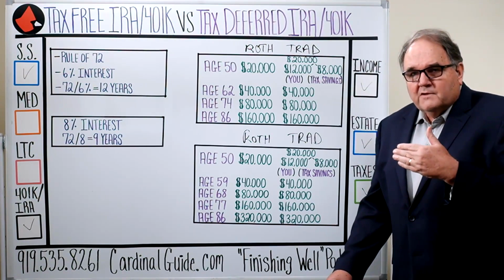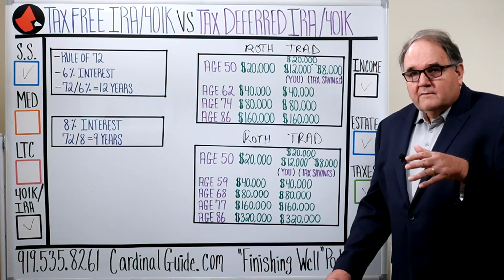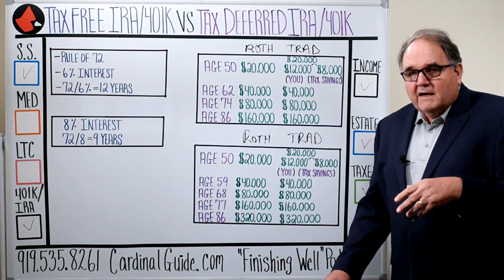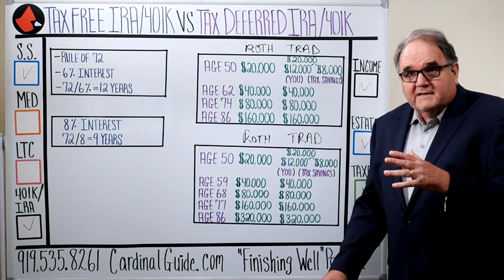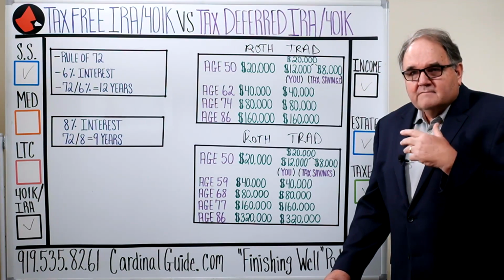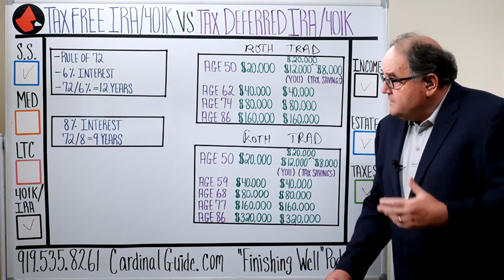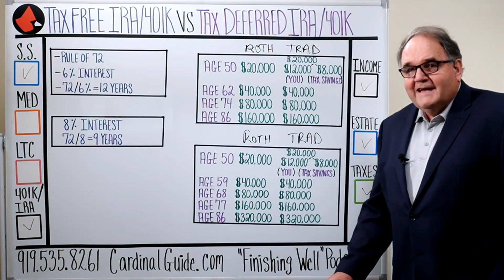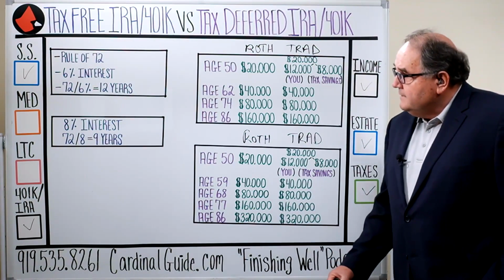And generally, we're trying to get people to lower their risk factor, at least on the whole of their money, when they're in their 60s and approaching retirement, simply because a severe market correction or something could just send them into a bad place right after they retire. So I use 6% as a reasonable conservative growth rate. And if you're able to obtain 6% gain on your money, it takes 12 years to double it. 6 into 72, 12 years.